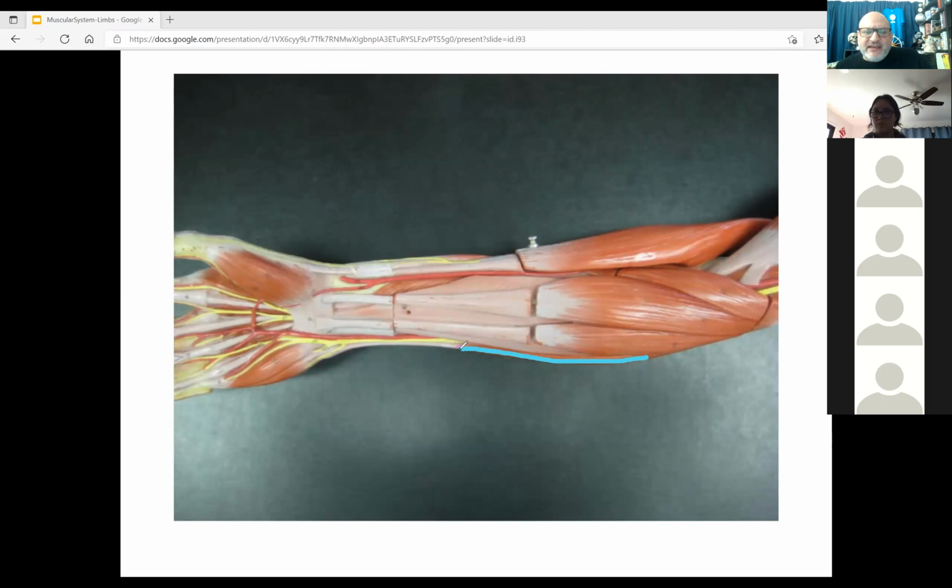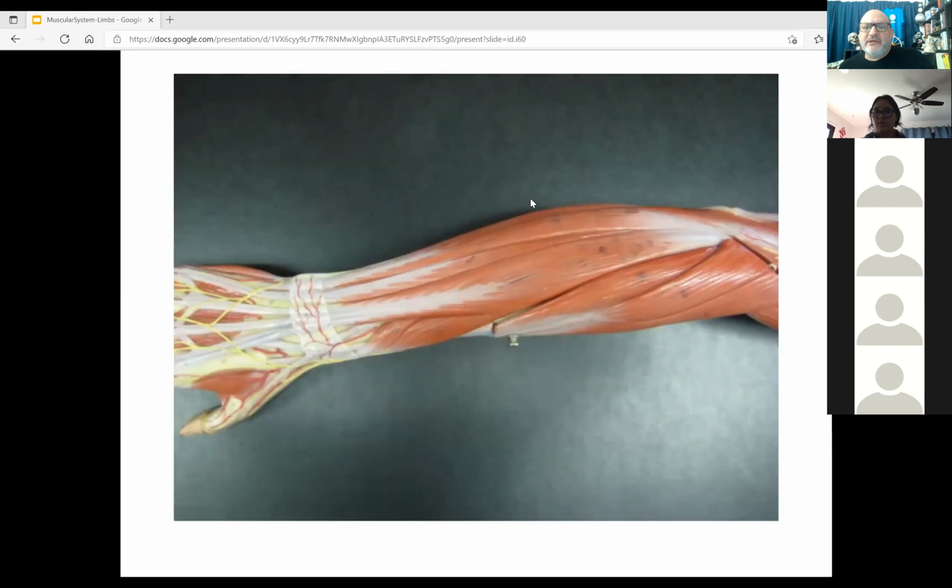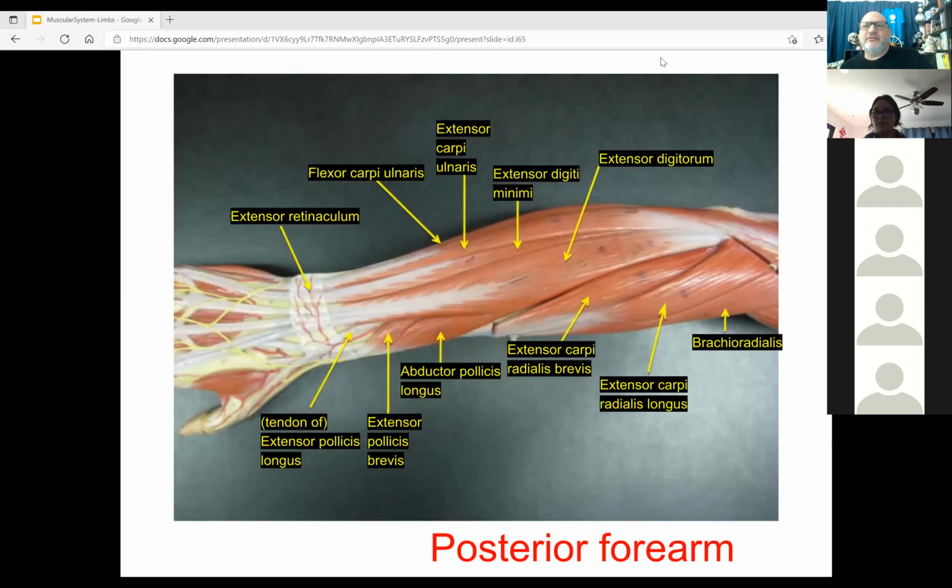And notice in this case, the tendon comes in front of the styloid process of our ulna. So it comes to the front. And since its tendon comes to the front on the pinky side, what does that make that muscle? Is it the flexor carpi ulnaris? Exactly. So in fact, I'm going to cheat and go back. Actually, let's let them show it to us.